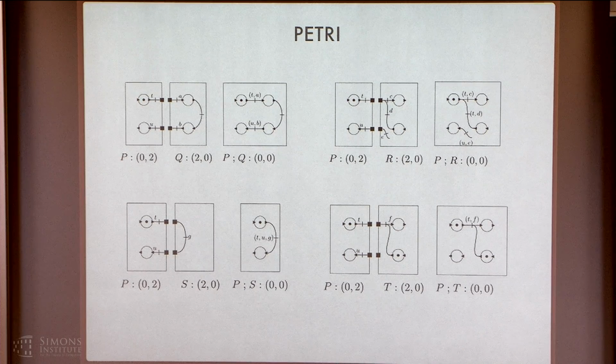Okay, so first of all, I'm not going to give you a formal definition, but I'll just give you a bunch of examples of how composition works in this category of Petri Nets, because I think this is going to give you an intuition for how these things work. So the idea is that arrows in this category, so this is an arrow from 0 to 2, and you see we have the ability to connect transitions to the boundaries. Here, for example, this is a transition connected to the boundary. This is another one. When I compose, they glue together in a single transition.